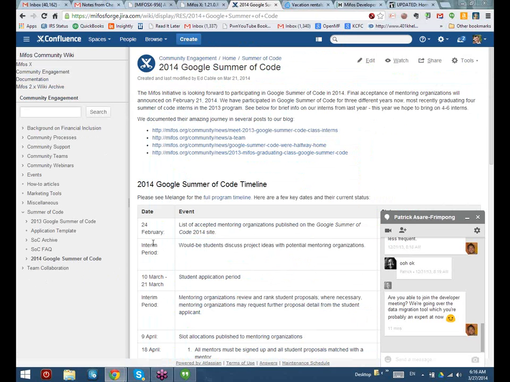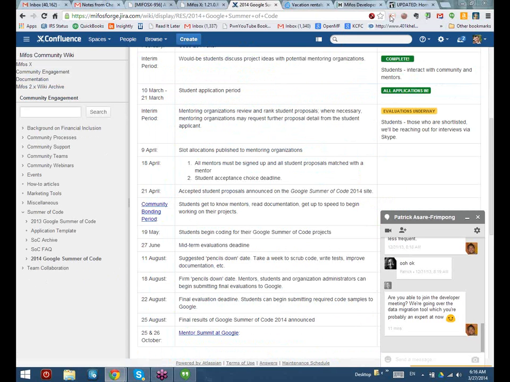So right now we're in the process of evaluating the various student applications. The team of mentors here at Mifos is reviewing all the student proposals. And then for the most promising candidates, we're going to be scheduling two different interviews on Skype from March 31st to April 9th. And then based on those interviews and the overall quality of their proposals and the pull requests and interactions they've had with the community thus far, we'll be selecting which students we'd like to work with for Summer of Code.